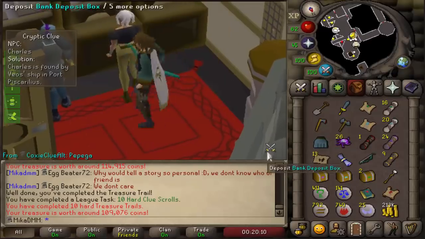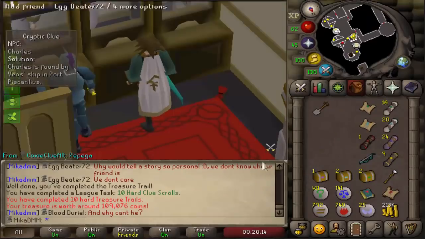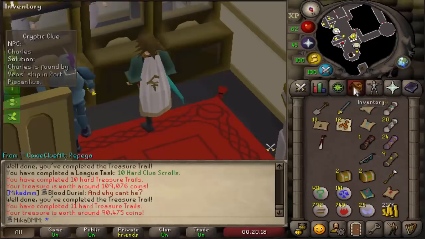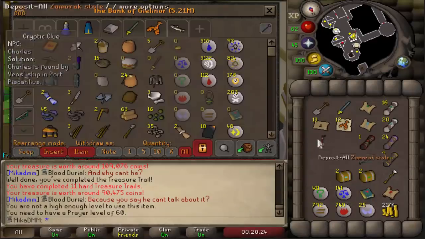Oh, wait, I won't have inventory spaces for this. Right, let's just bank everything like that. One more. Ooh, Zami stole. That's gonna be almost. Oh wait, I don't have prayer ever to wear it. Damn, but that's gonna be very good prayer bonus gear right there. Very nice, happy with that.